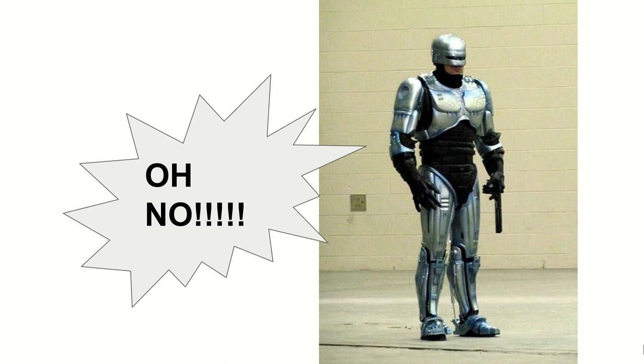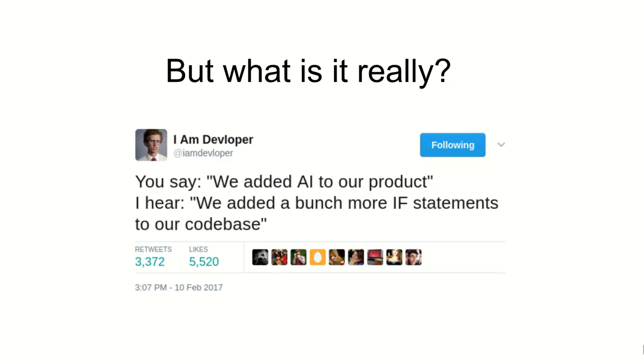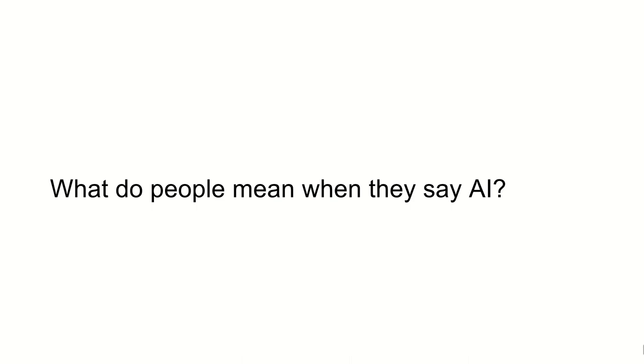But there is a tension when you look at AI between people who are really looking forward to the idea of robots that can do really useful things and computer programs that can do really useful things. Whereas on the flip side there's a lot of people branding stuff and talking about stuff as being AI when it actually isn't that clever. There are a lot of things that are called AI that are basically simple decision trees. And whether decision trees and the idea that you can ask a lot of simple questions and end up with a complicated system actually count as AI or not is a big thing. So what I want to do now is back off and ask the question what do people really mean when they say AI?